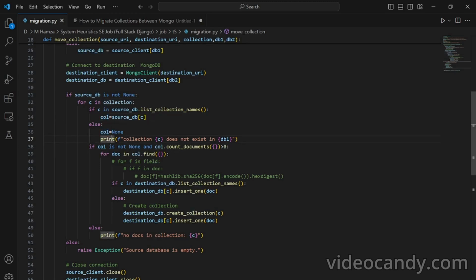If it is not present, we print out that this collection does not exist in database 1, and we can't transfer this collection from the database of the source cluster to any destination cluster. If it is found, is not none, and has documents, we check this by applying the count documents function.